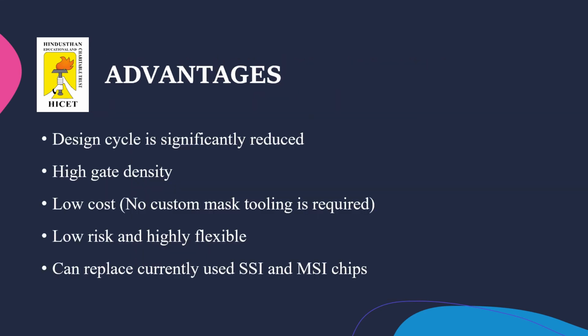What is the major advantage of using this FPGA? The design cycle is significantly reduced by using this high gate density. It produces a low cost design where it doesn't require any masking tool. The risk is very low and it is highly flexible. Actually, in today's digital world, these FPGAs are replacing the small scale integrated chips and medium scale integrated chips. So these are all the basic advantages of FPGA.